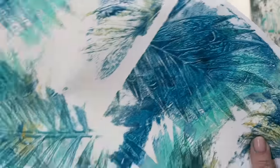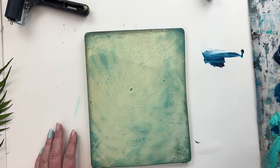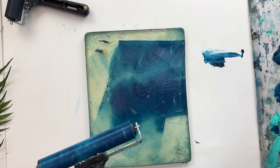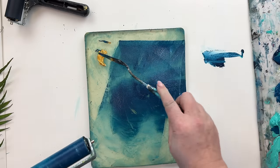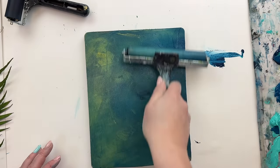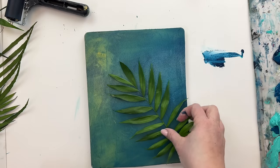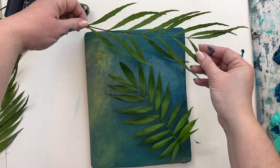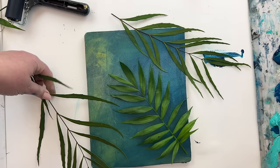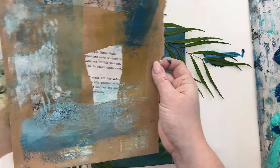Nothing ever gets wasted. These will be chopped up and used for other parts of collage. So I'm going to try a bit darker this time, I think. Just put a bit of maybe some of that gold. Not much. Okay, so I'm going to try a different leaf this time. Okay, I'm going to try that one on top of the craft paper, see.